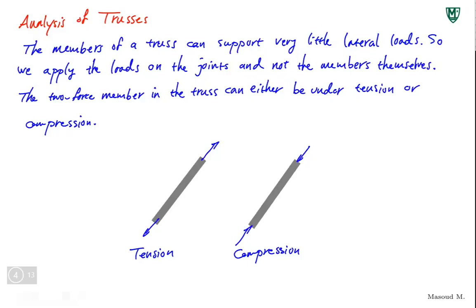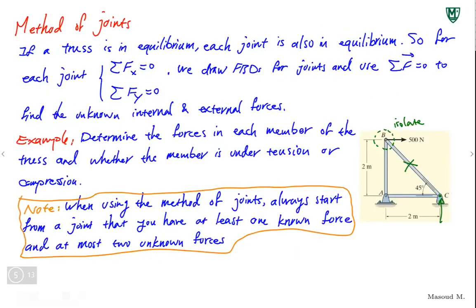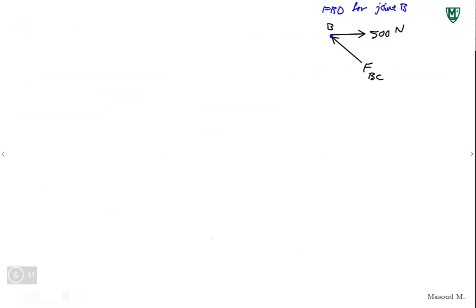So if it's under tension, it means Newton's third law tells us, well, if those forces are in this way, the opposite direction should be on the other part. So if I take this point B out and look at just point B, this should be downward, because the member connected to joint B, member AB in this direction, is under tension. So call this F_BA. So like it or not, in many cases you're going to end up using inspection to figure out whether this member is under compression or tension.